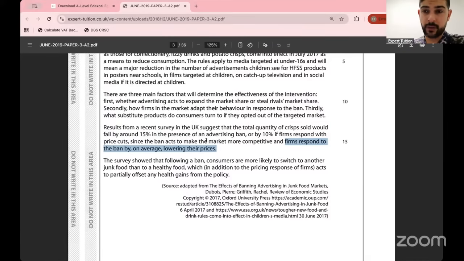And if they all have less money, by the way, it actually could mean that firms could enter the market, but you don't need to go to that level of detail. But does that make sense? That would be how I would deal with that awkward, really horrible 12 marker there. All right. Let's go and do another question.